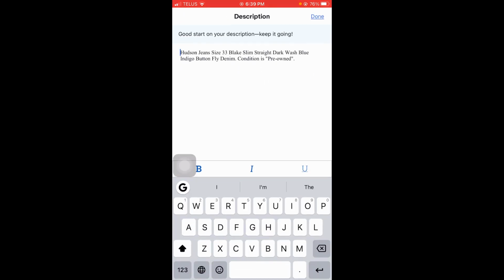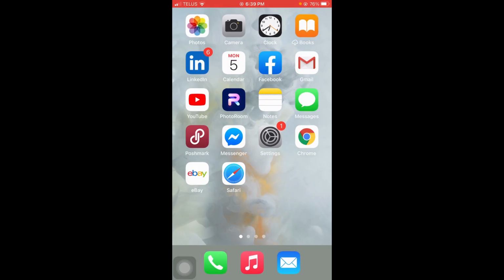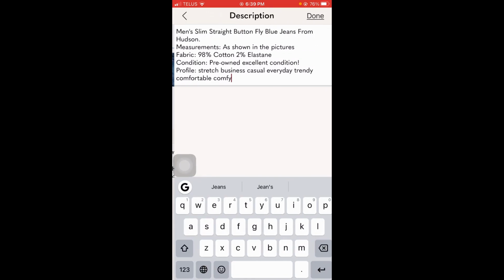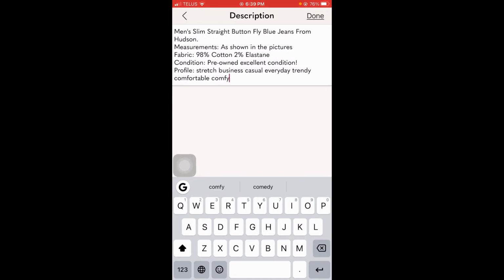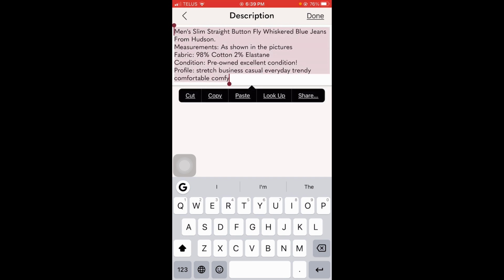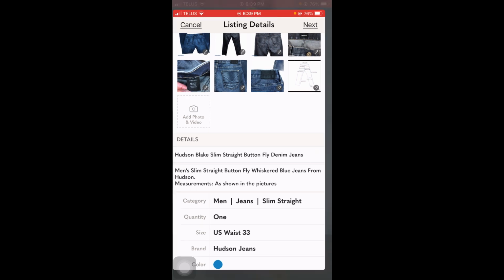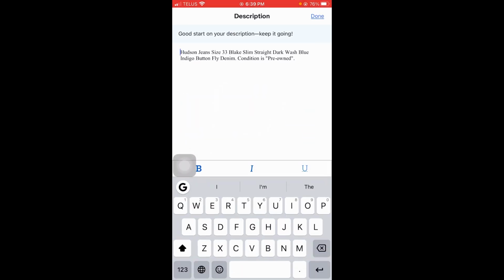In my description, I'm going to go straight over to Poshmark. And I just wanted to add something else in here I forgot. I'm going to add in whiskered, because they do have that whiskering on the front. So I'm going to copy all of this here and go over to eBay, and I'm going to populate this here with that paste.